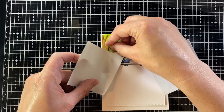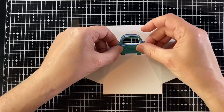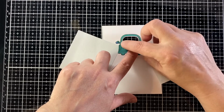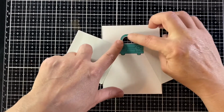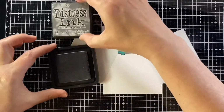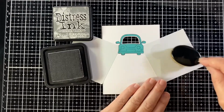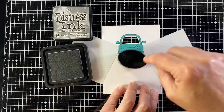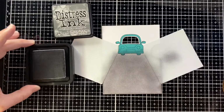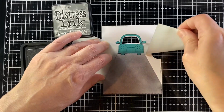And so with this roadway, I'm just masking it off with some full-stick masking 3M sticky notes, and also on the car. And then the road's going to be closer to us, so it's going to be bigger, and the further away, it'll get smaller. So just putting it in at an angle from the car, and I'm using Hickory Smoke Distress Ink to blend that in and create that road.